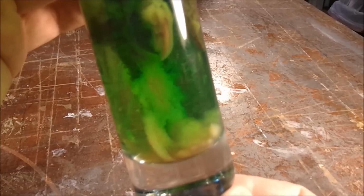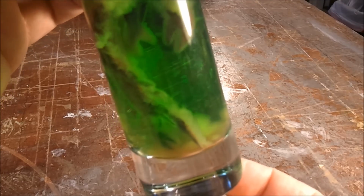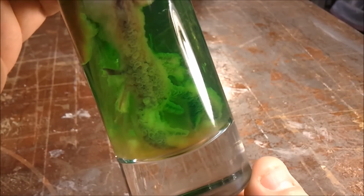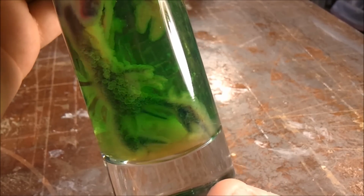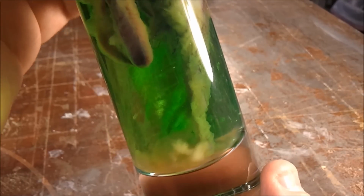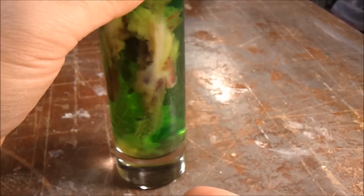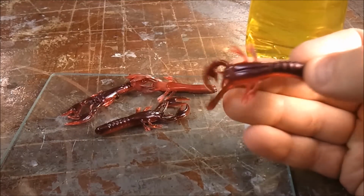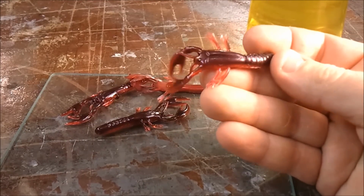So for best effect, you want to mix them into the detergent about 24 hours before Halloween. And around that time, it'll have just this perfect amount of cloudiness that you just can't make out what it is, but I got a lot of oohs and grosses from people on this one. Now, I'm sure you can find these little rubber crayfish somewhere at a sporting goods store or something.